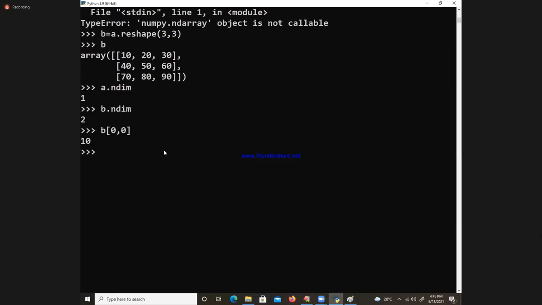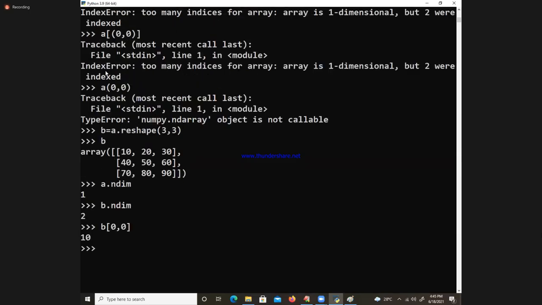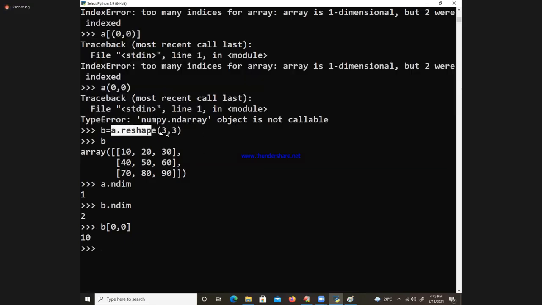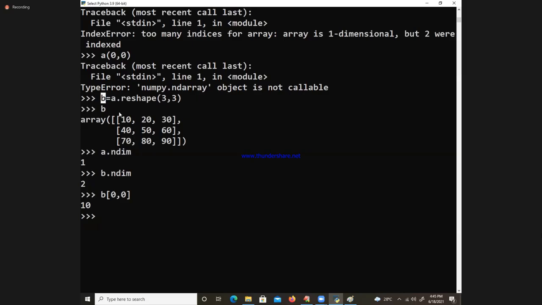Now see, are you understanding why this error is coming? Dear students, yes, sir. We reshaped it and kept it into B, A dot reshape of 3, and I got the B. And B of 0, 0: what is this 0?